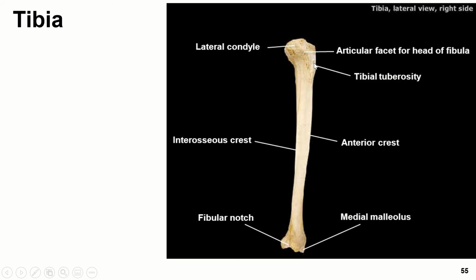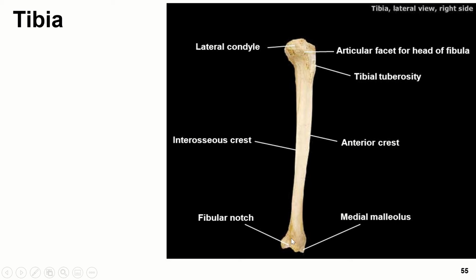All right, so here is a tibia from the lateral side. Here's the tibial tuberosity on the front. Notice the top is fairly flat. Notice that the front has this tuberosity and the back kind of has this overhanging crest. That's the other way you can tell the front from the back on the tibia.